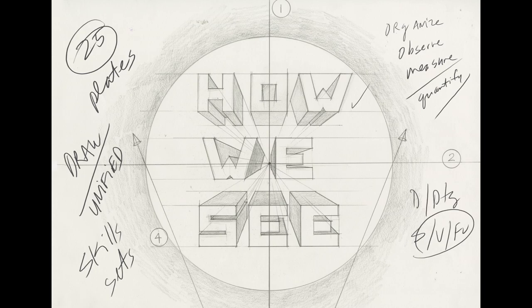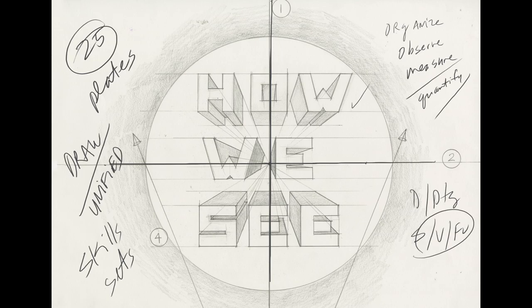As we get started, this is plate number one. We're looking at a one-point perspective setup of just letter forms — 'how we see.' I've got some things around here that may look alien to you, like this long thick line that goes down the middle, kind of like a telescope sight line, and also a line across here. I'll talk very soon about what these two lines represent — our center of vision and our eye line — and why they're important. These are two parts of what I call our 'Fundamental Four,' or 'fun four.'